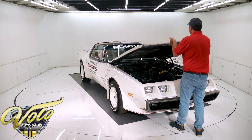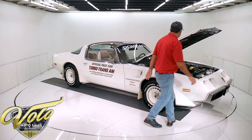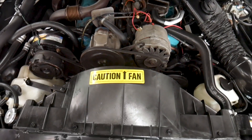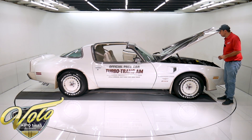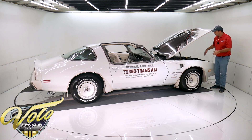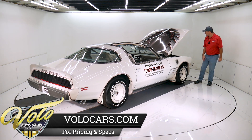The motor is a 4.9 liter V8 turbocharged and it's just as it left the factory. A lot of times a guy takes the air cleaner off and a hose or tube gets left off or is laying on his bench — but everything is here. The smog equipment is still hooked up and it's actually really nice for a survivor. I've seen them with no miles where everything is rusty or greasy or mice living in there — this is all very clean. It has power steering, power brakes, air conditioning, and cruise control.